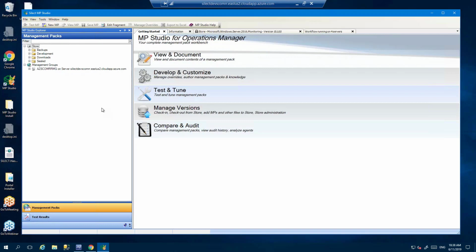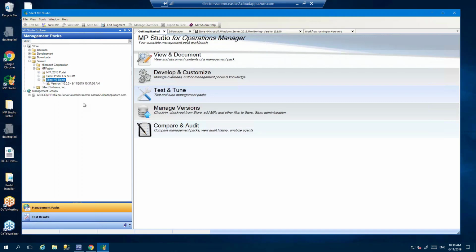So the basic scenario that Mike has taken us through shows the authoring phase of the management pack lifecycle. Mike created a management pack for one of our other products, the reporting portal for SCOM, which is a multi-tiered application. Because we're sharing the same store database, I, as the SCOM operator, can look at the work he's done. If I open up my sealed folder and my MP Author subfolder, I can see the management pack that Mike has been working on.